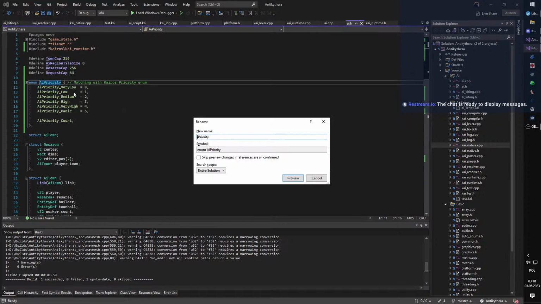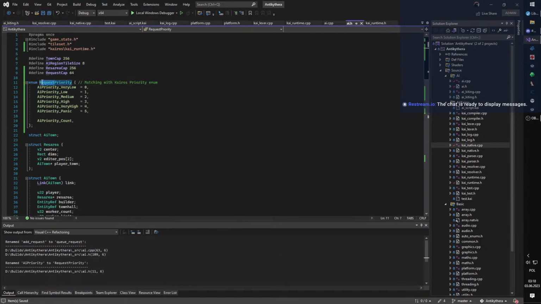Shouldn't be AI priority, it should be request priority, I think.